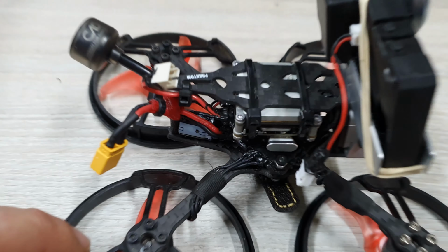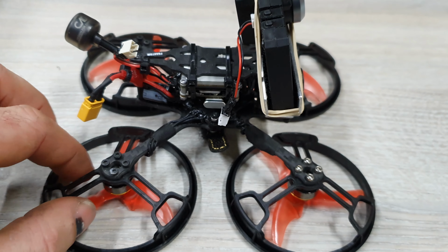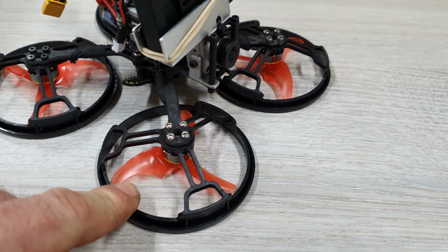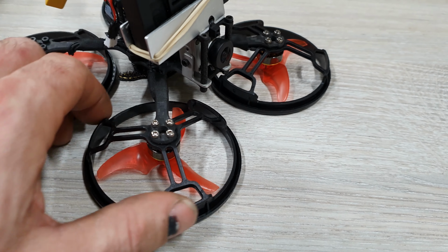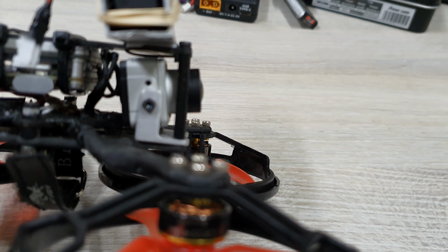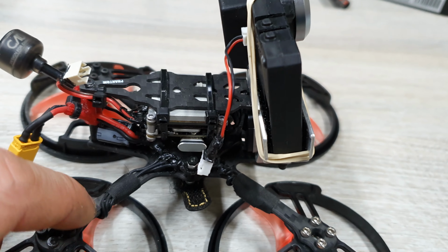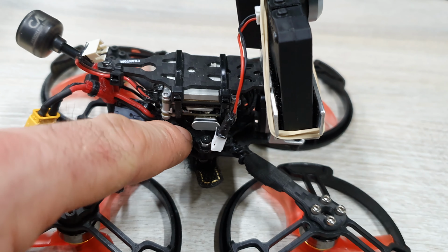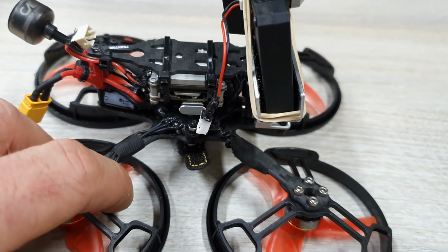Let's check it out. So it's still the GoPro Phantom frame, which is really cheap, really super light as well. HGLRC prop guards, 2.5 inch props. These are Emax AVAN props. As you can see, I still have the normal sized, so the full DJI camera inside, coupled to this Vista unit. I put a plug in the USB port just for water protection, as I always do, and plasti dipped the stack, which is a GoPro all-in-one board.